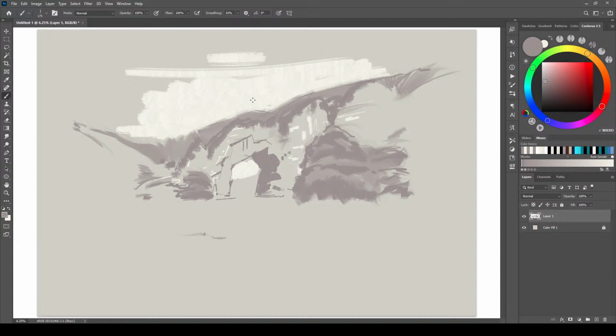Alright, let's shrink this whole thing. Well, I guess we can finish off this little white area here. There's like too much texture in what would seem to be sky.